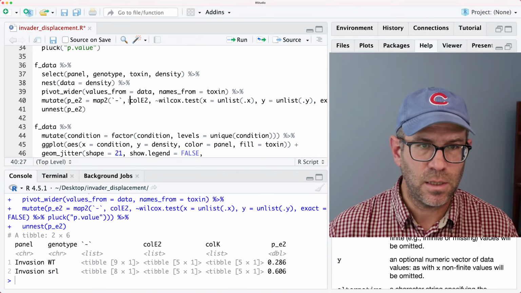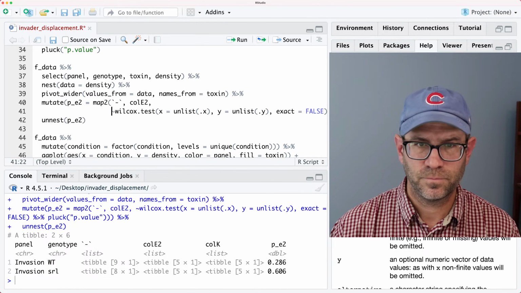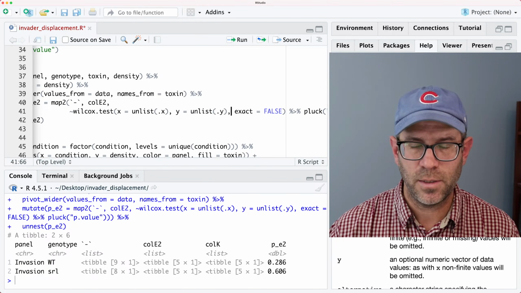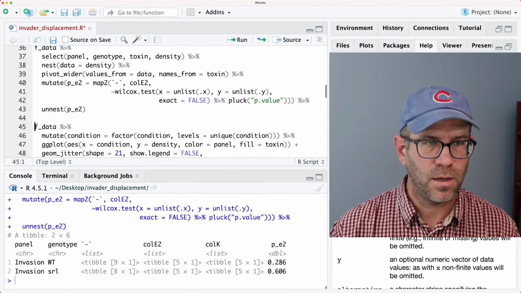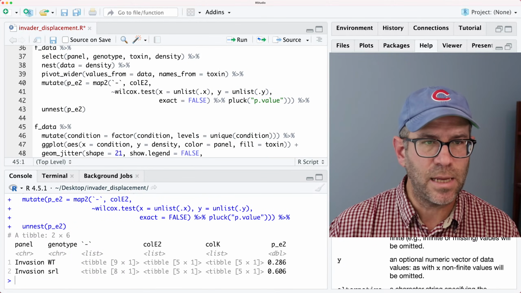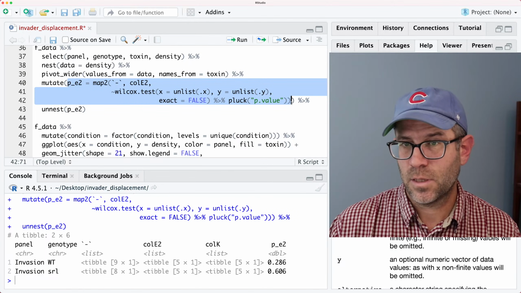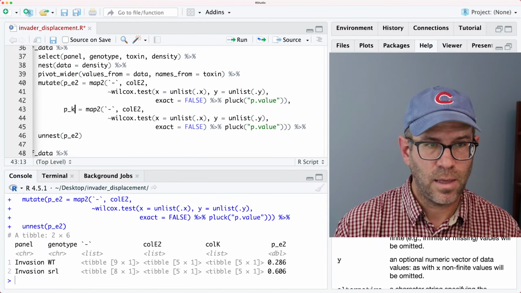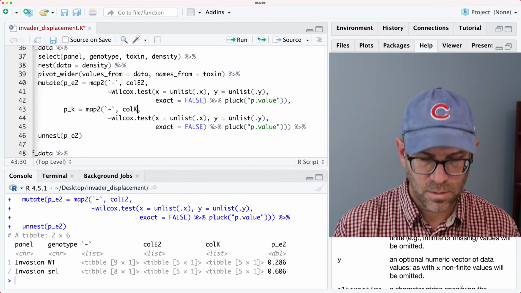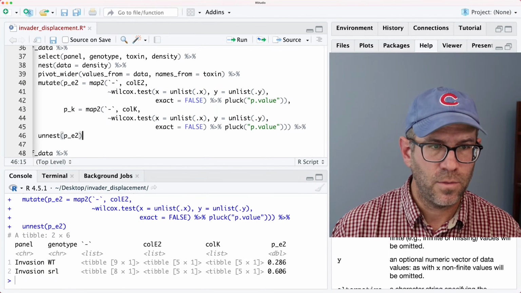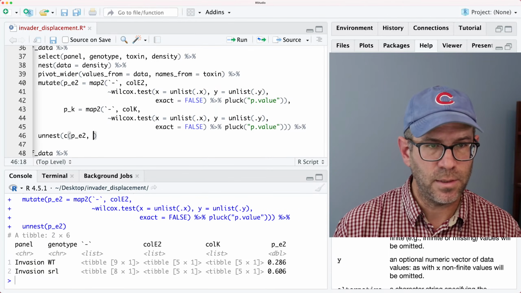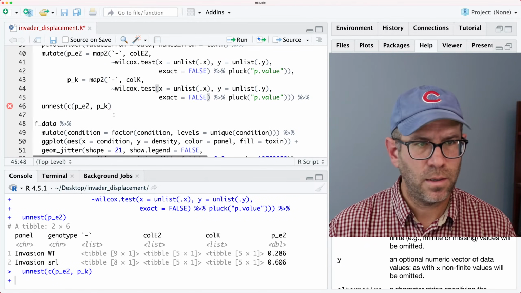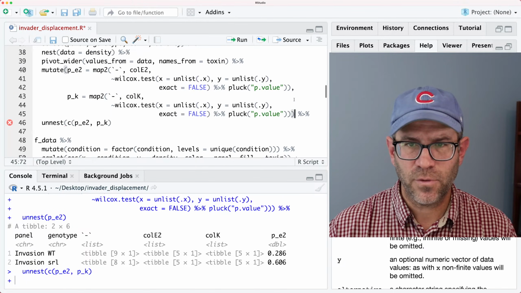So let's clean this up. And oh, there's a lot going on here. All right. Okay, so that still works. And so we want to do the same thing, but for K. So I'm going to copy this and do PK, call K. And then we'll do unnest PE2, PK. Oop. And I must have forgotten a parenthesis somewhere.